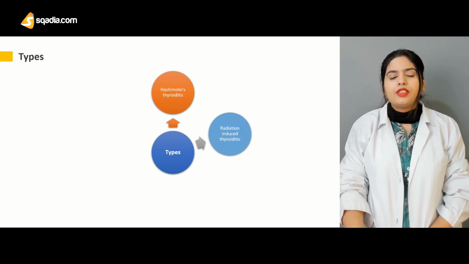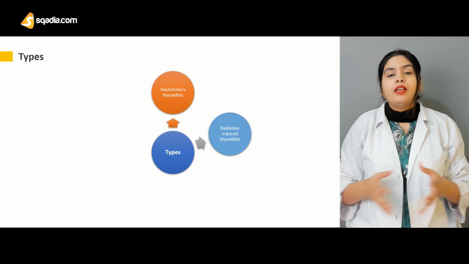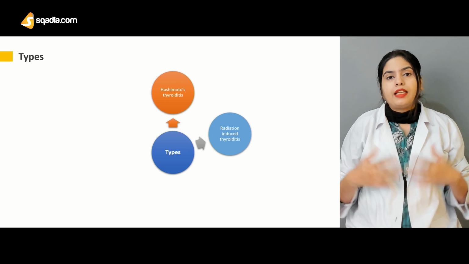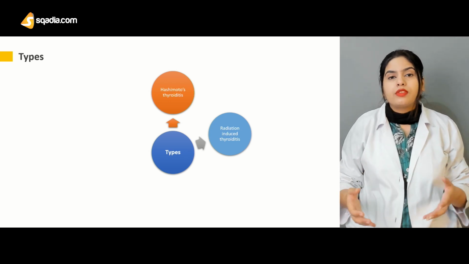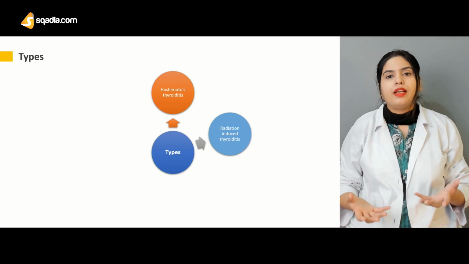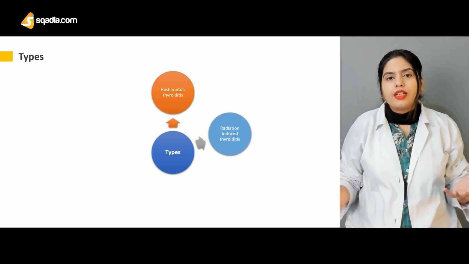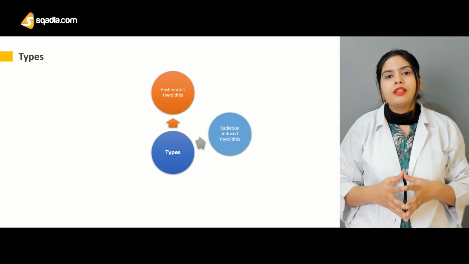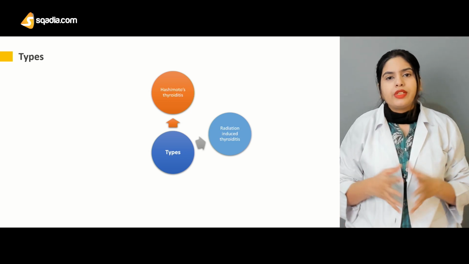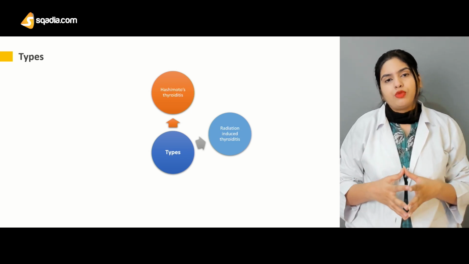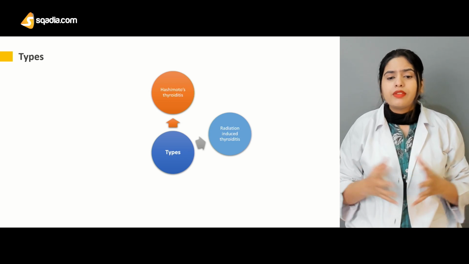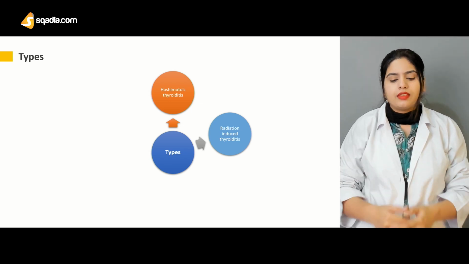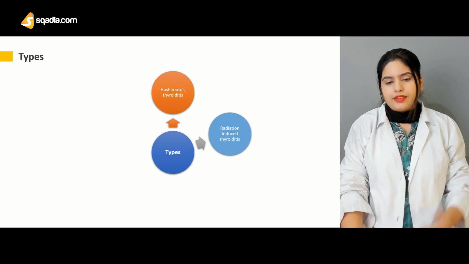Then there is radiation-induced thyroiditis. That means if you are having some kind of radiation treatment, like radiotherapy, it can also cause damage to your thyroid gland and lead to thyroiditis. Like if the patient is undergoing radioactive isotope of iodine therapy, like iodine 132 or 128, then there are chances of the patient developing thyroiditis. So this can be the reason why this type of thyroiditis is designated as radiation-induced thyroiditis.